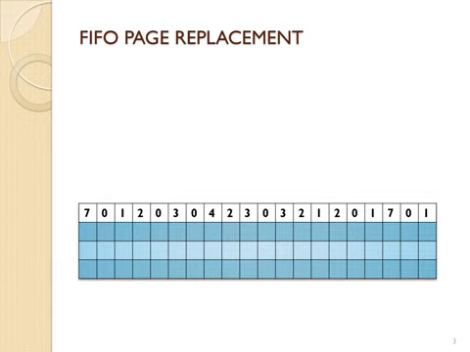This string 701203 represents page numbers. This process has a minimum of 8 pages because it has page 0 up through page 7. And in this exercise, we are giving it 3 frames. So it has local page replacement and demand paging. So we're only going to load a page into a frame when it is demanded. So let's get started with the exercise.